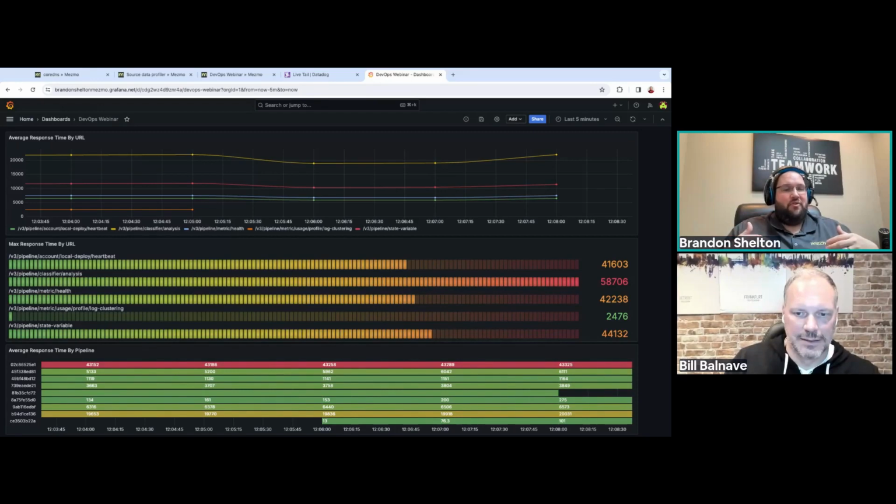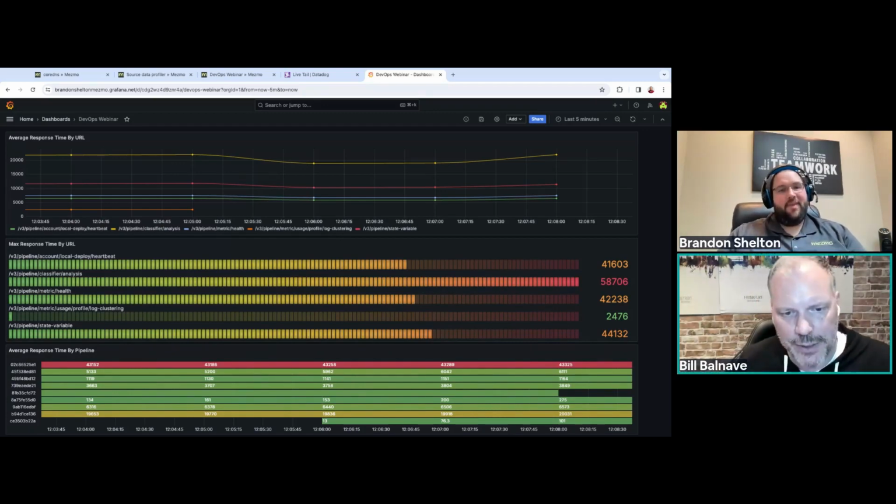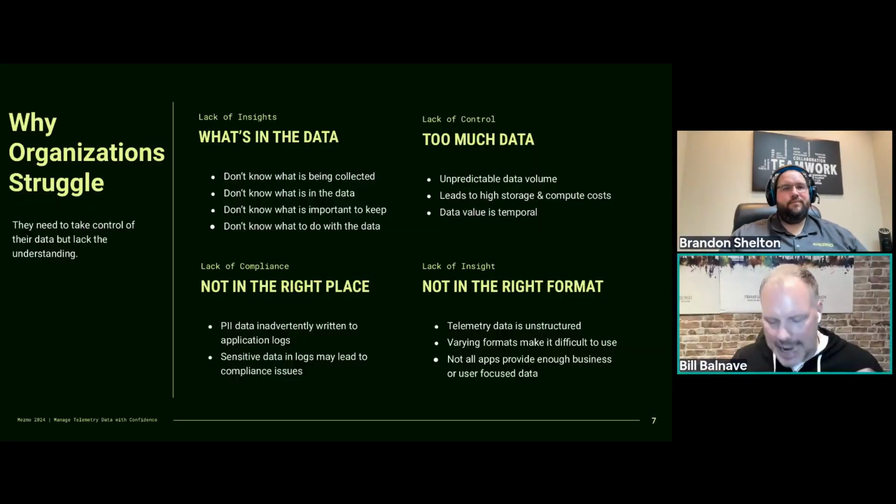And now we need a solution in place that says, you know what, let me actually filter and pick out and make some decisions, but be able to keep full fidelity should I need it. Now you can log everything, and it's not this big mound of data that you've got a needle in a haystack to search for. You can do lots of things with it, and with the flexibility inside of a pipeline of being able to parse things and break them apart and then repackage them in the data format that you showed there, I think this is how you in effect use this telemetry data with confidence, right?